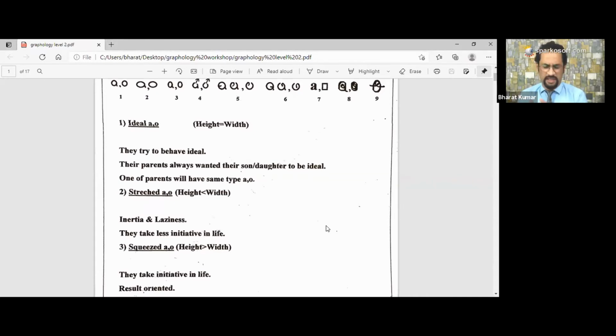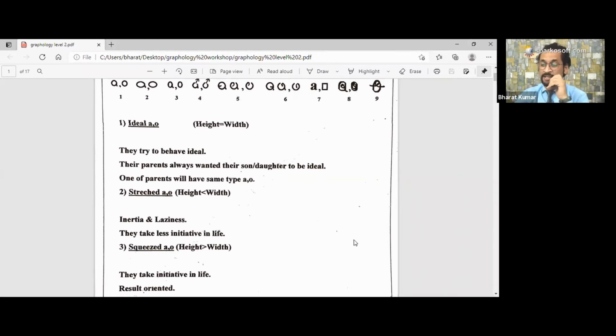What is the meaning of inertia? You have to push them up. धक्का देना पड़ता है उनको, भाई कर लो, you should do something. But they will oppose, or they will be very less responsive, and you have to work very hard with all those people. So they are very lazy and they will not take initiative. अपनी लाइफ में कोई ज्यादा इनिशिएटिव नहीं लेते. हाँ, कोई दूसरा जबरदस्ती करवा दे तो हो जाएगा, otherwise they will not take initiative themselves. This is a very important factor.